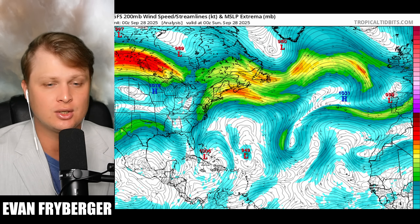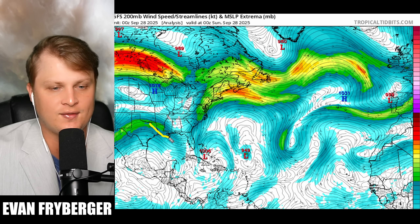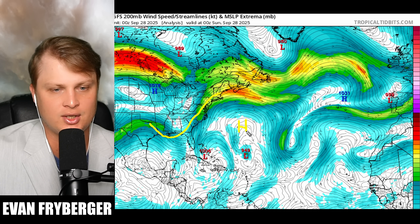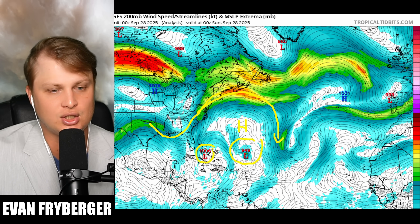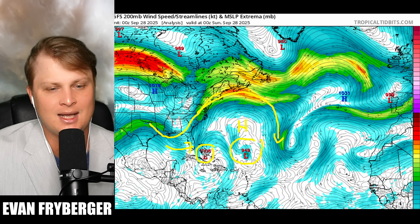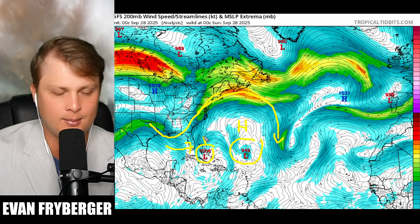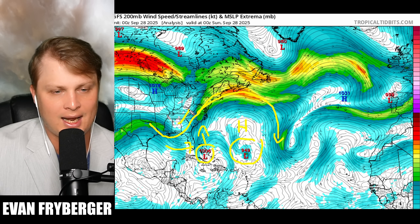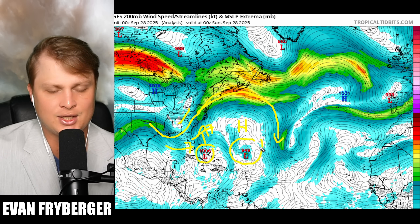The shear and humidity environment around these storms will be very important. More dry air or more shear around either Humberto or Imelda will change our forecast a little bit. Our trough is ejecting down to the south and east, and we still have a little high pressure system over here — the shear boundaries are wrapping around both of these things. Humberto is really not in any disruptive shear pattern, but future Imelda is already interacting with this trough, and that extra bit of shear is keeping future Imelda from being a tropical storm right now. As Imelda moves further north, it's going to run into this upper level jet, with more difluence and warmer moist air in front of that front — that will kind of supercharge Imelda for a little bit before it interacts with Humberto.